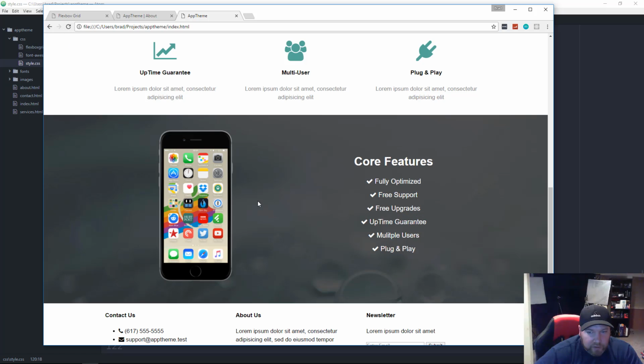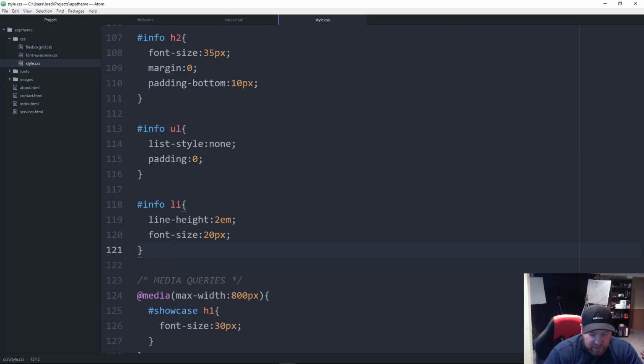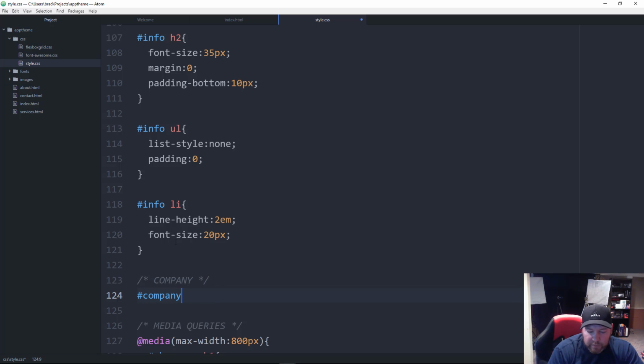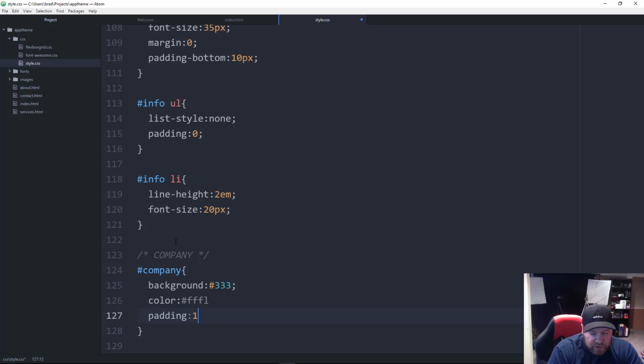So let's reload, and good. So now the company area right here, remember it has an ID of company. Okay, so company, we're going to set the background to 333, which is dark gray, and we're going to set the color to white, and we're going to set the padding to 10 pixels 0.